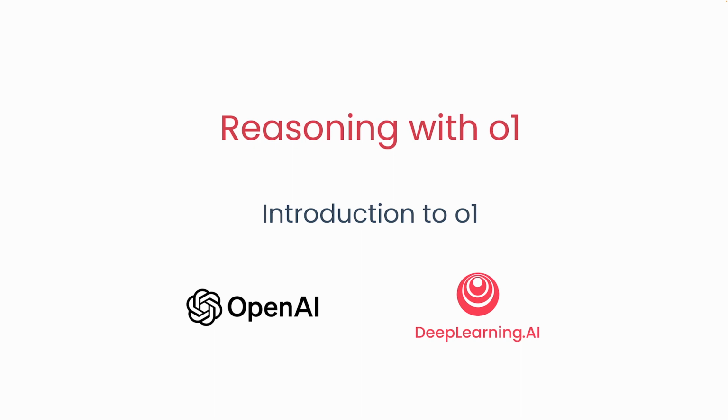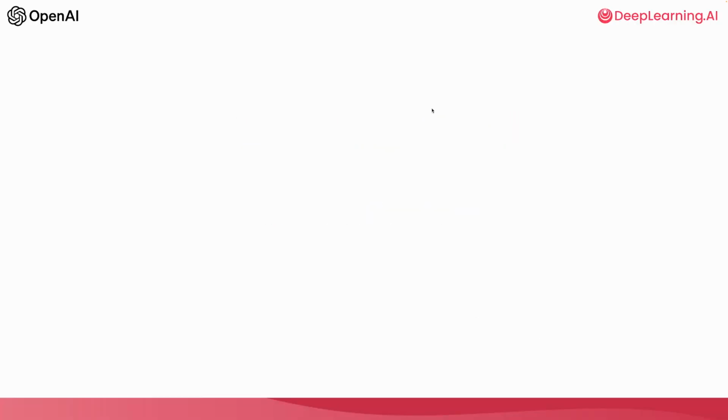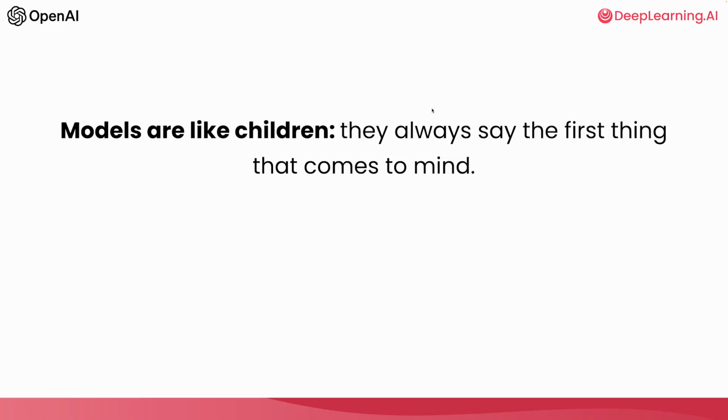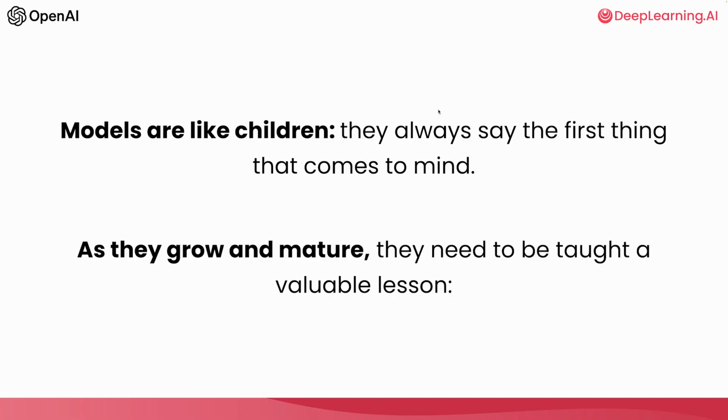This lesson will be a general introduction to O1 to get you familiar with how it's so different, how it functions, and what people are using it for. Before O1, you could think of most models as like children. They always say the first thing that comes to mind. As they grow up, they need to be taught a valuable lesson, that they should think before they speak.